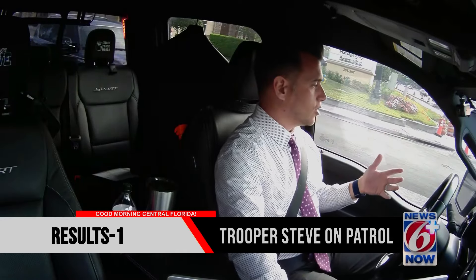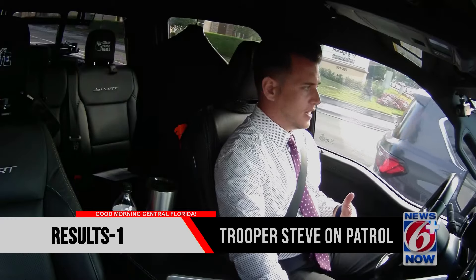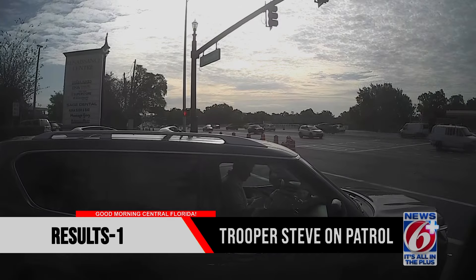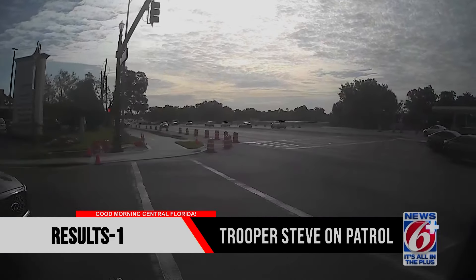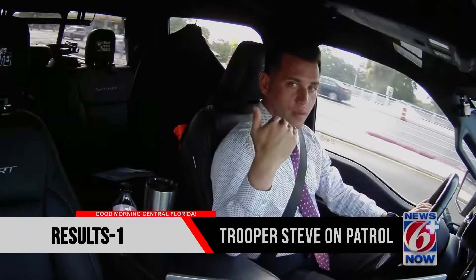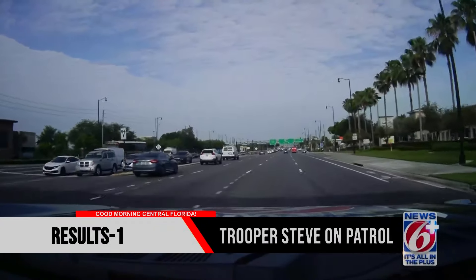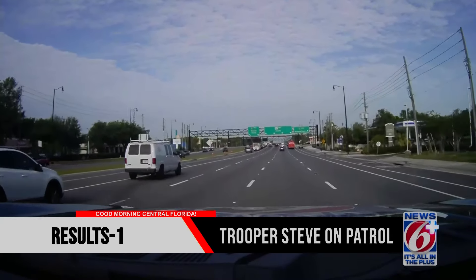This guy pulled way behind the stop bar because he's sitting there on his phone — look at him, just typing. That eliminated me from seeing clearly, and now I have to pull forward even more so that I can see past his car. I'm allowed to make a right on red here, so we're going to make the right on red safely. See how someone's small mistakes mess up someone else? He had no intention of messing me up, but his simple action of being on the phone caused me not to be able to make my right turn when I was pretty much allowed to.